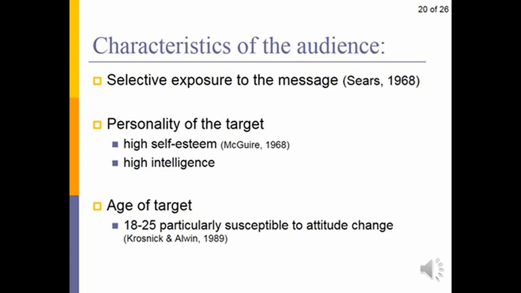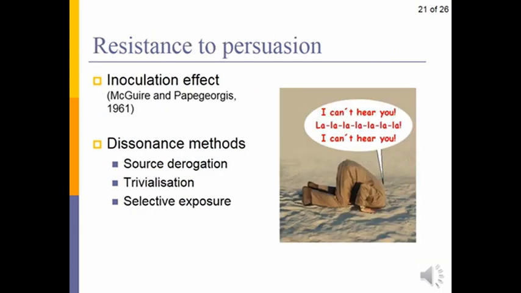But of course, resistance to attitude change is something that can occur at any age, and there are even specific methods that you can use to deliberately make yourself or other people more resistant to being persuaded, if you wanted to do that, and we'll look at some of those next. There are a number of methods that you can use if you want to resist persuasion, want to be harder to persuade, or if you want to make others harder to persuade.